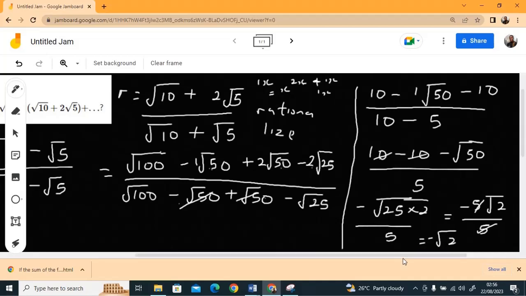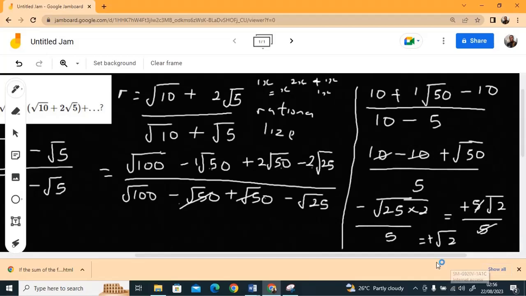Oh sorry, there was a mistake here. Minus 1 plus 2, I was looking at this. Minus 1 plus 2 is 1. So this one is plus here. Sorry, this should be plus here. It happens like that. So this is plus, so it's just ordinary root 2. That is the final answer. Just know that minus 1 plus 2 is plus 1, not minus 1 as I did earlier.